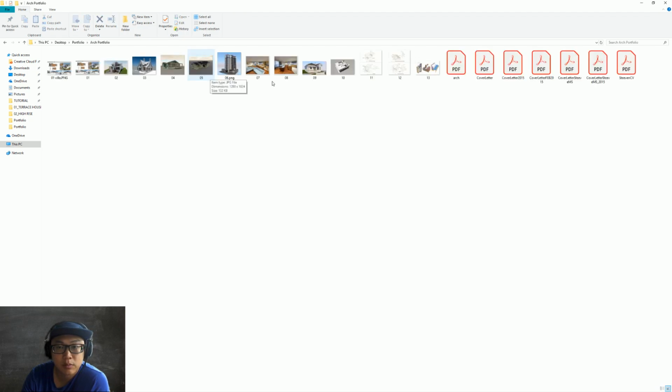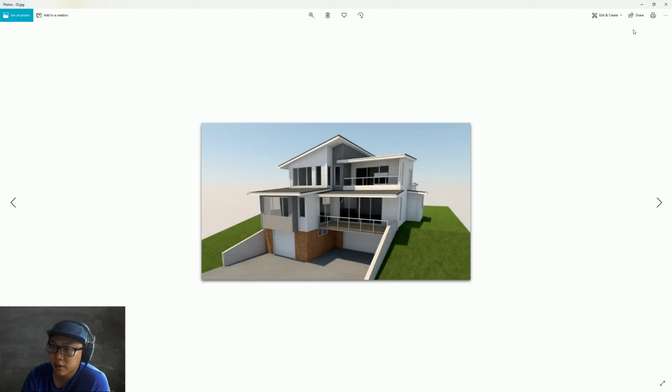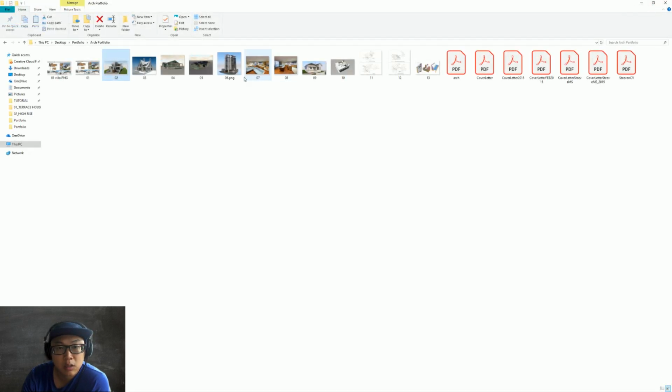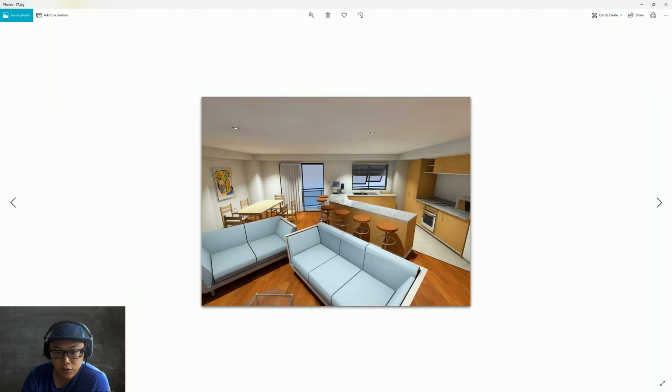What's in here? Oh, that's the same thing. Another house that I'm modeling in ArchiCAD. Some interior shots of an apartment. I think on this one I was playing with the light.